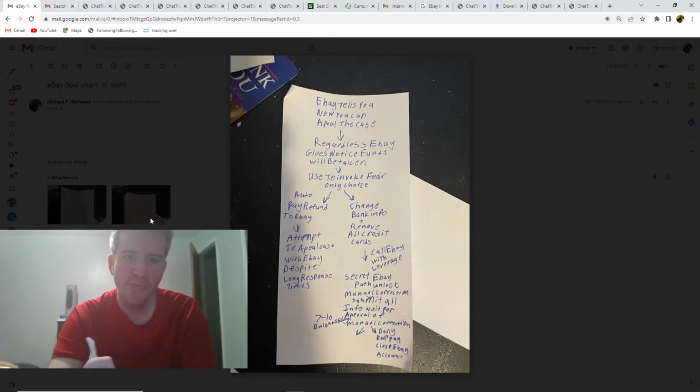And the thing is, if you let eBay take the refund and you attempt to appeal the case after the fact, they don't care. At that point, you're low priority. They've already gotten their money and they can do whatever they want. That's what's so dumb about the decision tree: at that point you have no leverage.